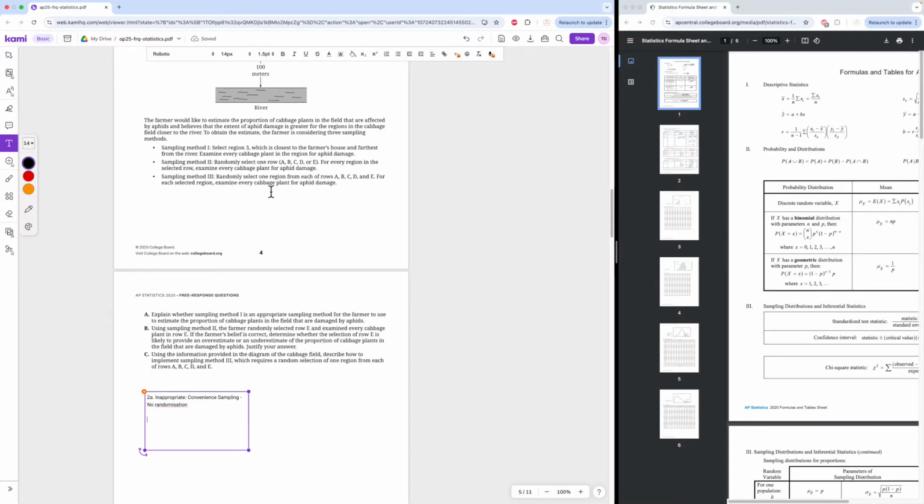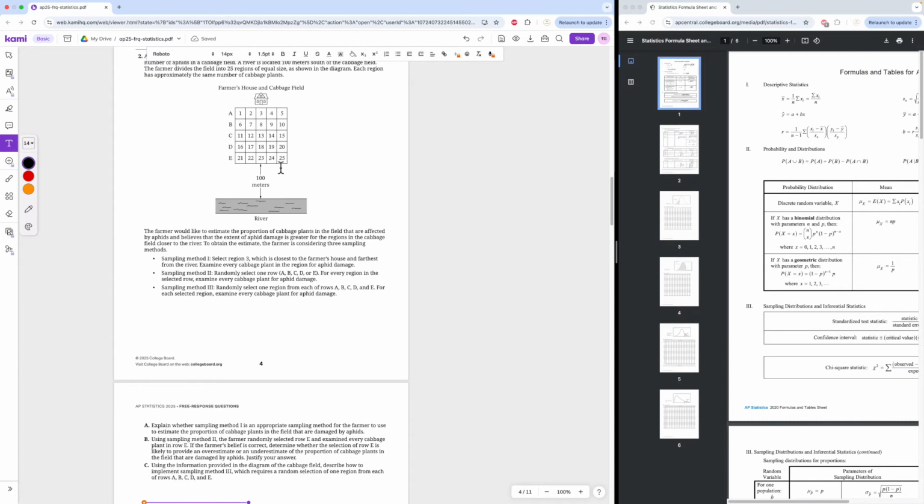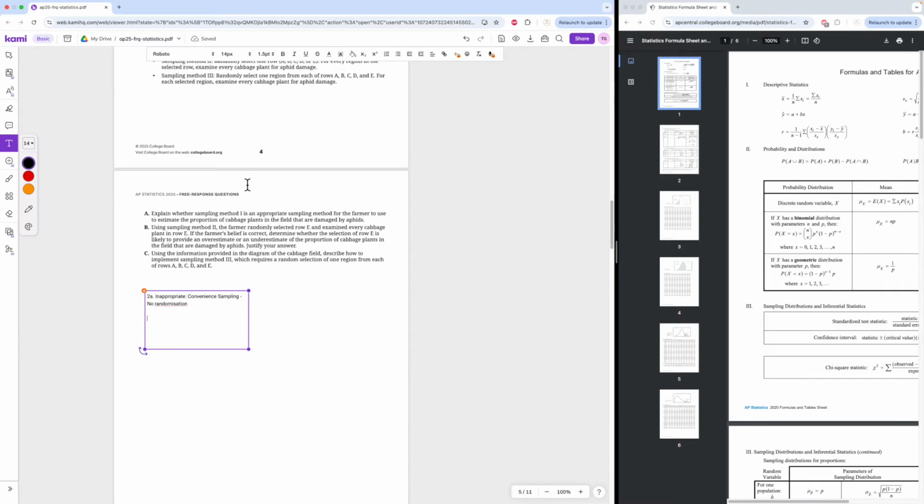And if you wanted to give a reason for why we need this randomization, you could give any plausible explanation. Let's say that near the farmer's house there's some type of pesticide that scares off the aphids. Well, if we're not using randomization and selecting a few samples, then we're not going to get anything that properly represents our population. We're just selecting this one that's conveniently right in front of our house.